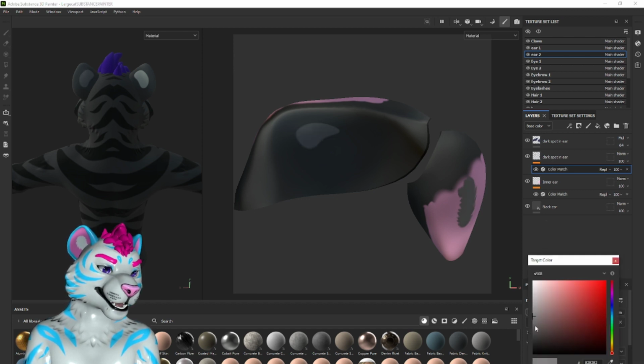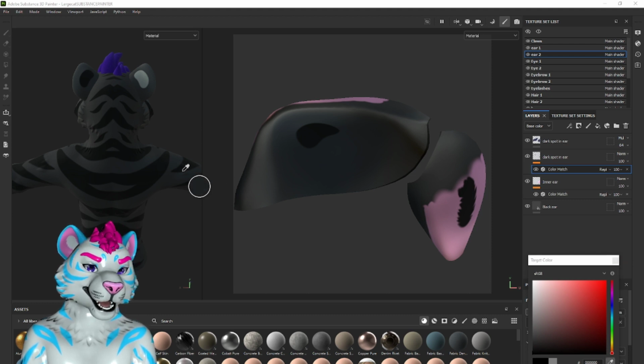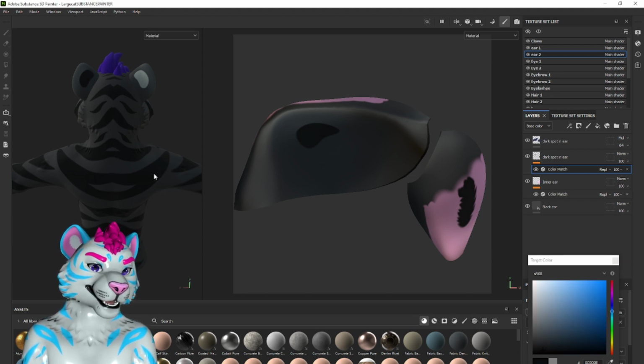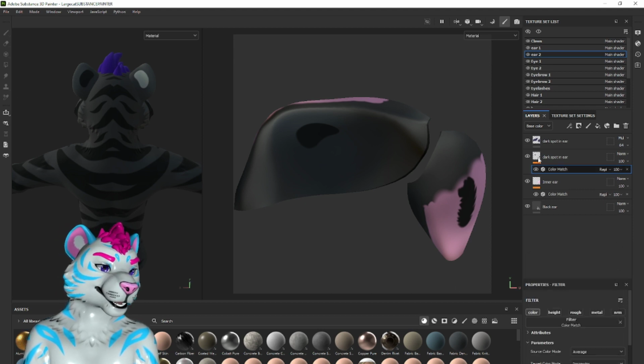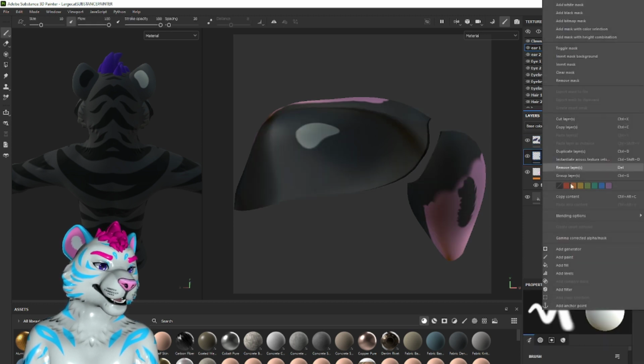All the stripes are black, so we're just going to slam this down into the corner. If I want it to be really thorough, I could click that and it's the same exact color. So easy, easy, easy, easy.